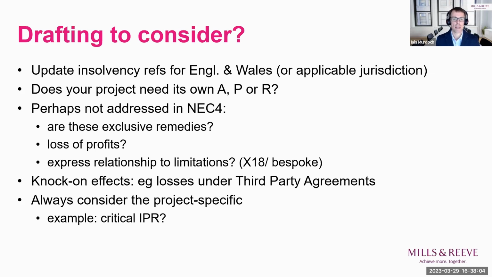And then maybe a few other things to think about. And again, this might tie back into whether you need your own amounts, procedures, or reasons, but are there knock-on effects of any termination on your projects? Are there specific losses that might flow under a third-party agreement? Are there specific things that a contractor has had to pre-order, or a specific piece of equipment that the contractor can only afford to buy to complete the works, as it would be so significantly expensive for them? What are the knock-on effects that might happen? And do consider that sort of wider project specific scenario.